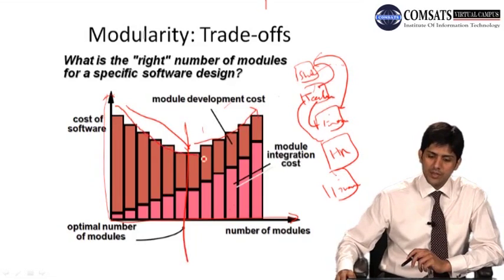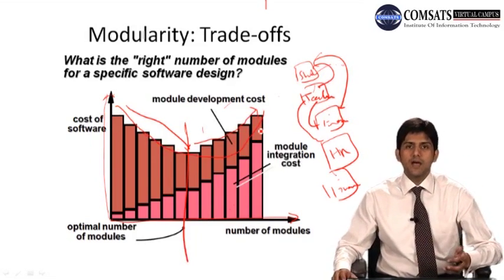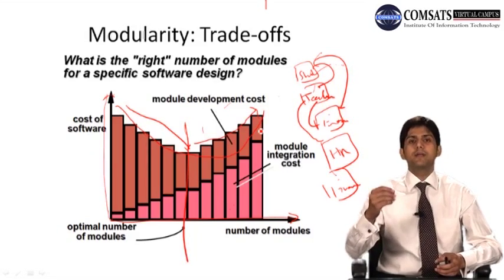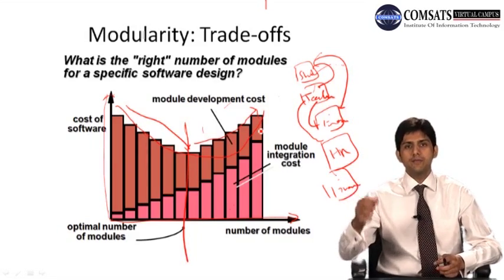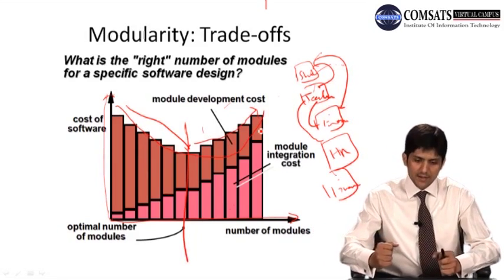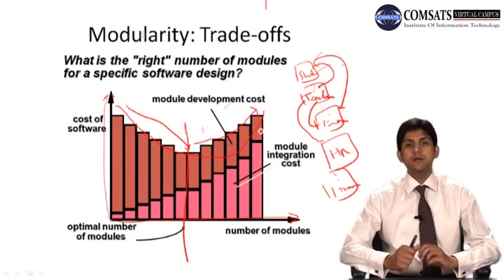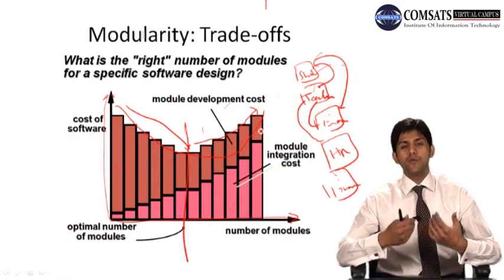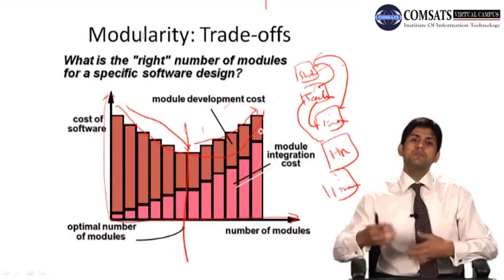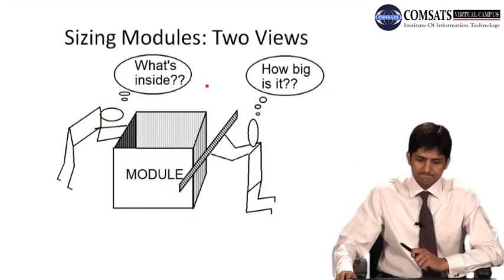So there is a trade-off between the number of modules and the cost associated with that, because after a certain point it becomes costly if you want to have more modules in the product, since the integration cost will increase a lot, okay. So as a software designer, this is something you should consider: you want your design to be modular, but what is the good number of modules, because you do not want to spend a lot of money on integration, okay. So this is something very important that you need to keep in mind.